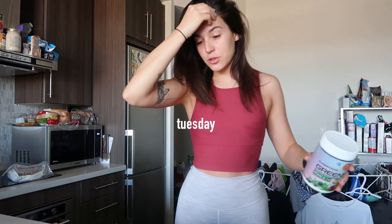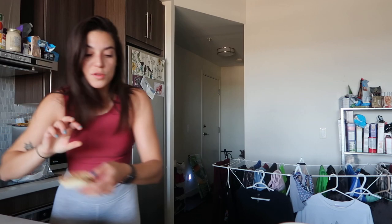Good morning guys, happy Tuesday! Don't mind my shirt — I got deodorant on it when I changed after taking Kobe for a walk. I'm currently about to make breakfast. I'm having a really light breakfast today because I have to go to the dentist in like 40 minutes, so I don't want to eat too much. I'll just eat when I get back. My English muffin — I'm going to have that with some butter, make my greens, and have a banana.